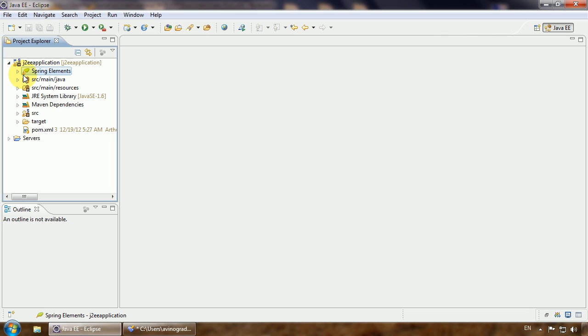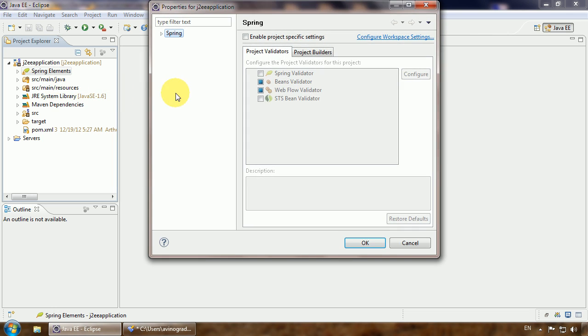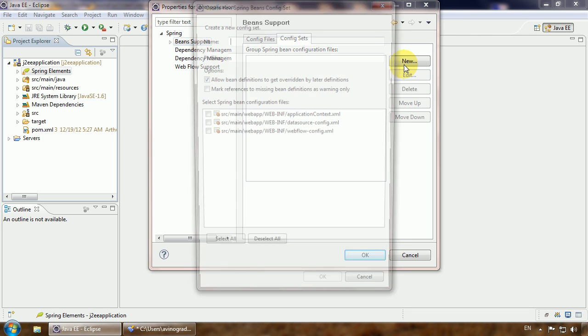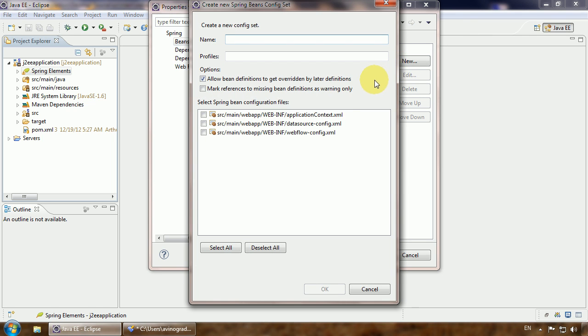It's okay that this icon shows that some warnings are inside, because we just can't get rid of all the warnings. We can do only one thing to avoid this, which is create the config set that will make these files aware of existence of each other.